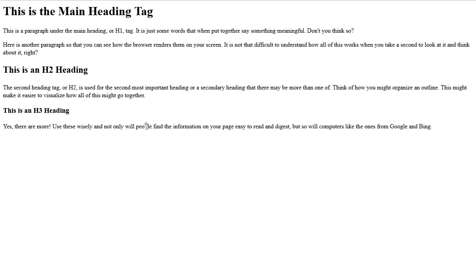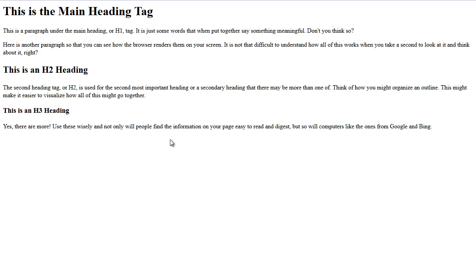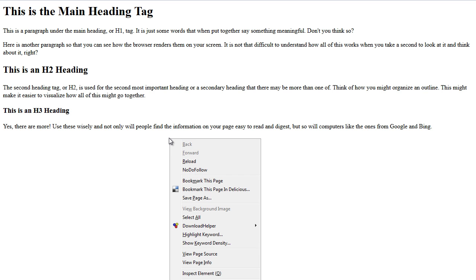And in this video we're going to be doing something very quickly. We are simply going to learn how to view the HTML or the source code for a particular page on the internet, or the World Wide Web. The quickest way to do that is to use the right mouse button and click anywhere on the page and go down to View Page Source.